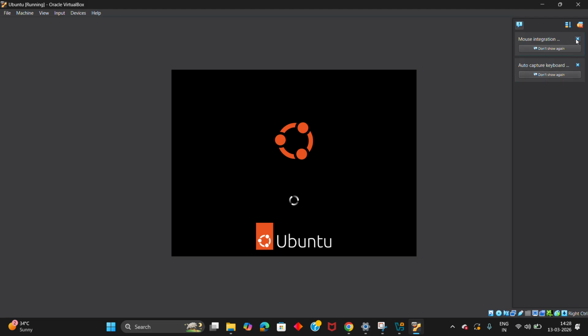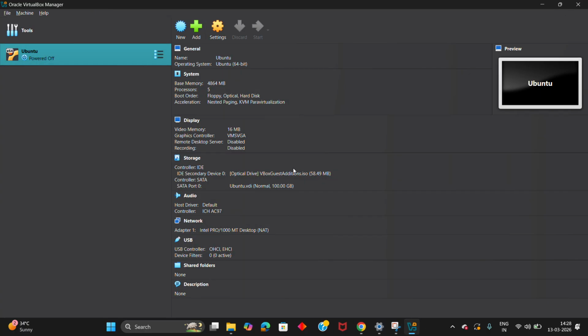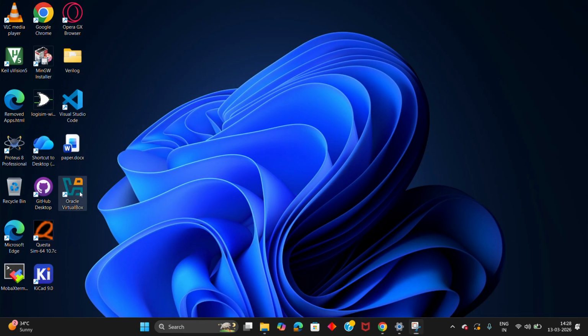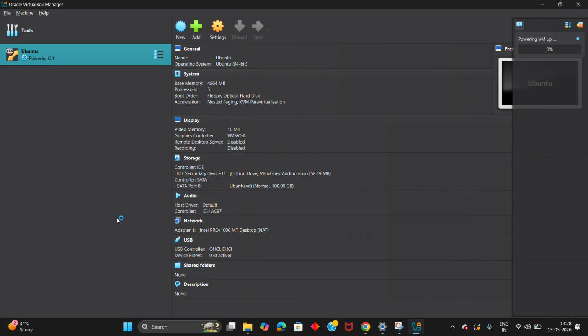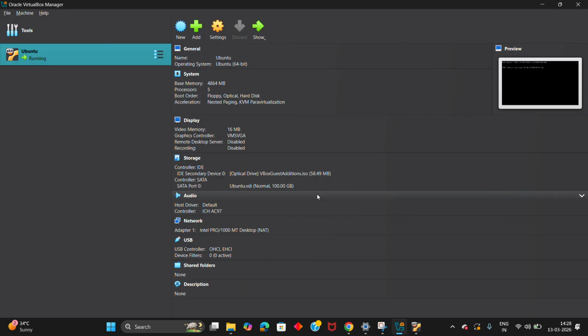Your internet must be very fast, then only this process or the virtual machine is going to run fast. So just a second. I think it's better to close it and open it again. Let me close the VirtualBox completely. I closed the VirtualBox completely and then opened it and am starting the machine again. Okay. It depends upon several parameters.